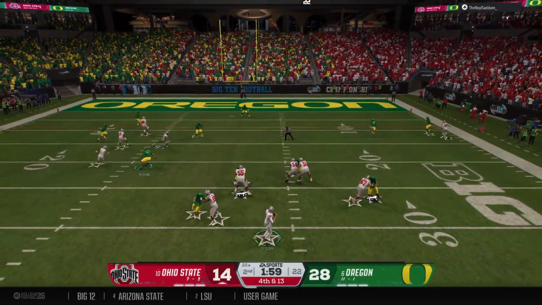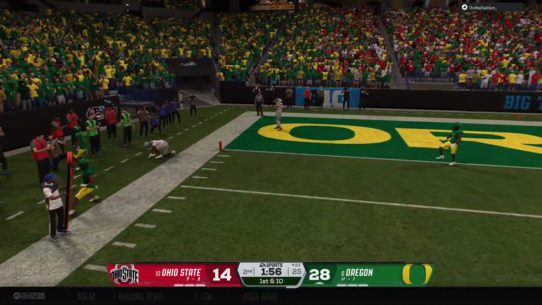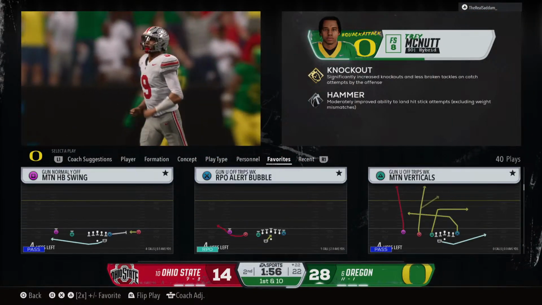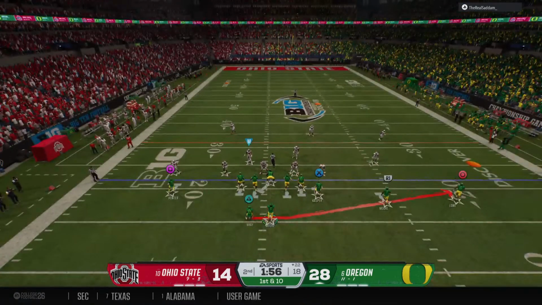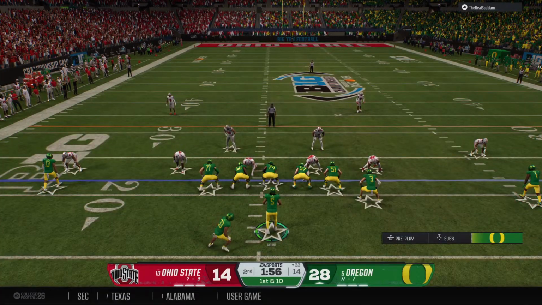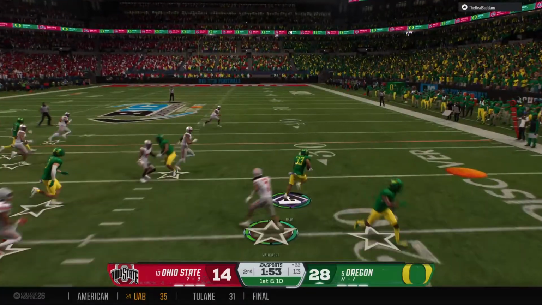From the shotgun, he's probing the secondary. He fires downfield, but it's incomplete. The defense makes a 4th down stop. This is the chance you take here as an offensive coordinator and a play caller. You go for it here, you draw it up perfectly, you think this is the right play, and then the execution is not there. So the defense catches a break, and they get the ball back to their own offense.